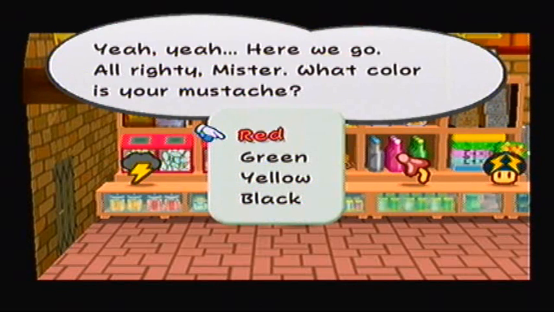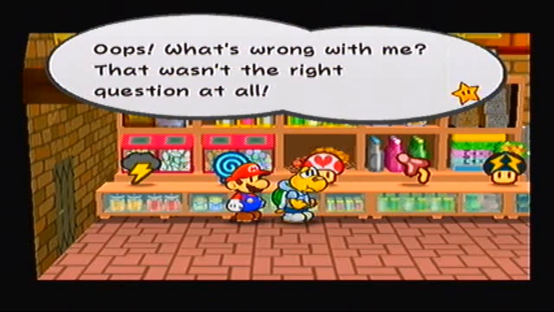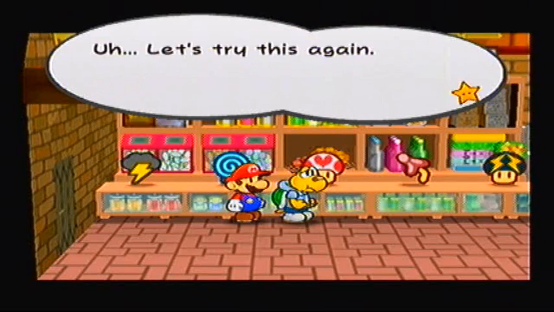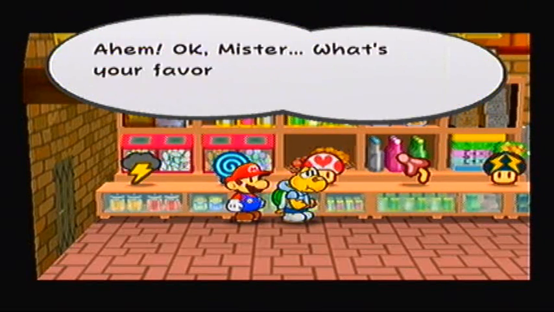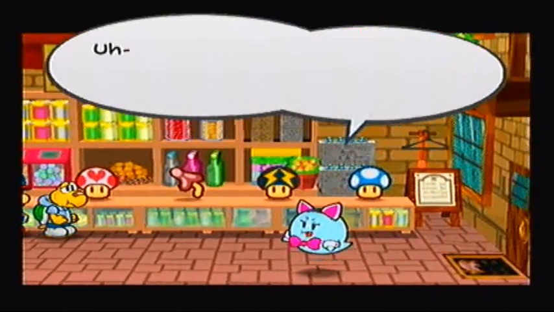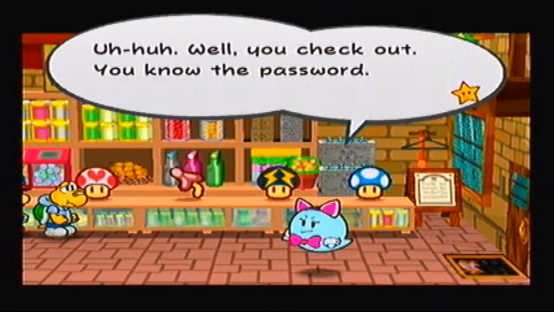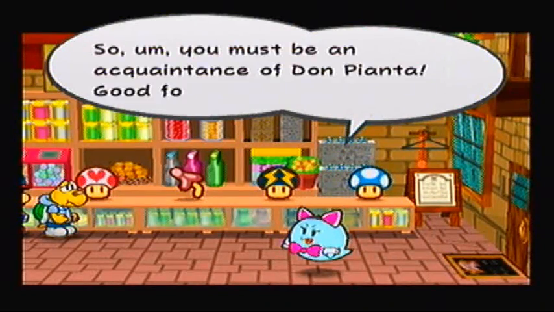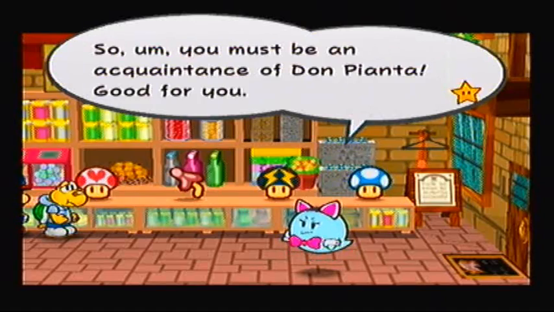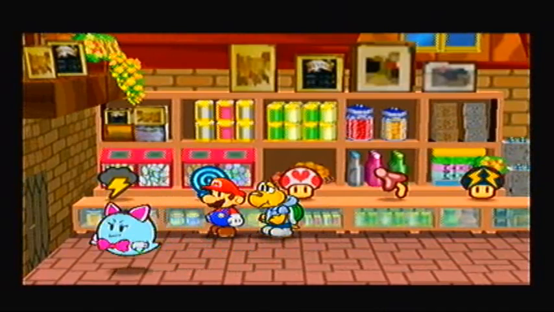Yeah, here we go. Alright, mister, what color is your mustache? Even if it's really black, just say yellow. Oops, what's wrong with me? That wasn't the right question at all. Let's try this again. Okay, mister, what's your favorite color? Yellow. Uh-huh. Well, you check out. You know the password. So, you must be an acquaintance of Don Pianta. Good for you. Yes, good for me.